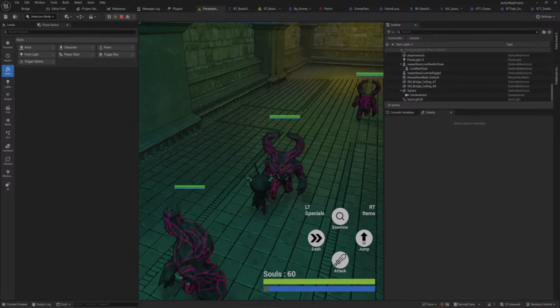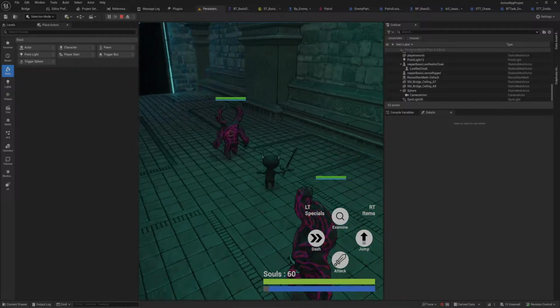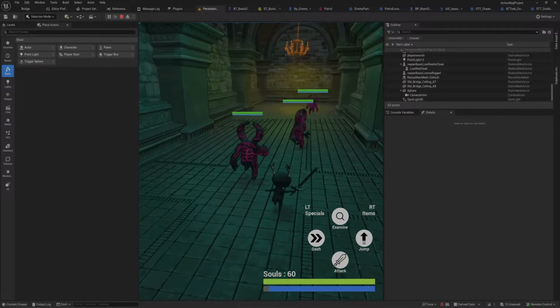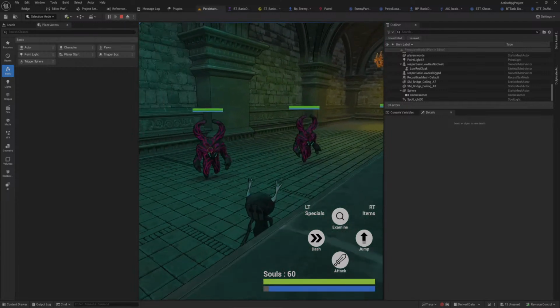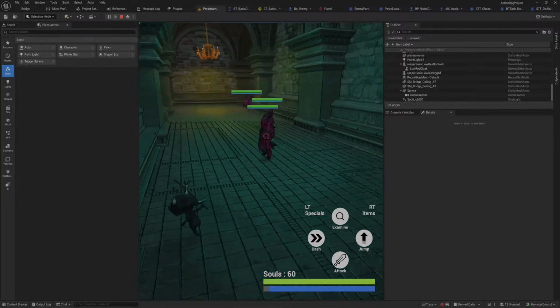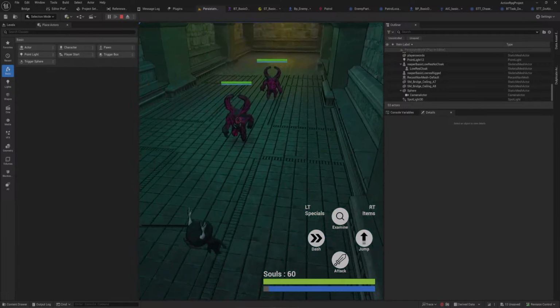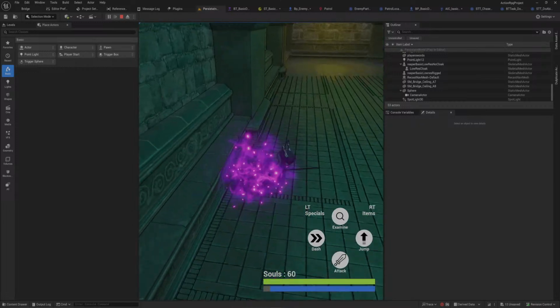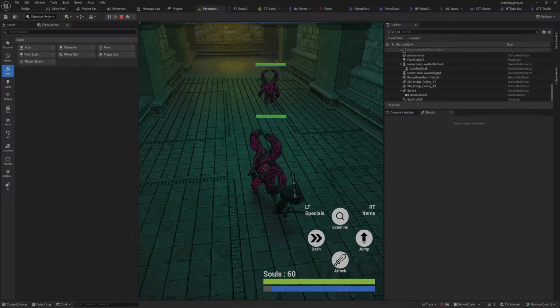Okay, no. But when it can no longer see me, it does go just immediately back into patrol. And when it does see me, it doesn't immediately start following. When it does no longer see me, it does immediately go to patrol, which maybe there needs to be a little bit of a grace period there.